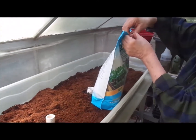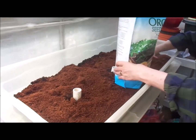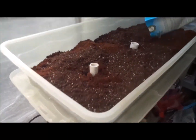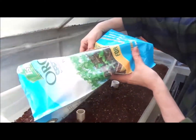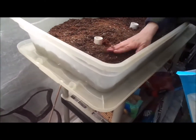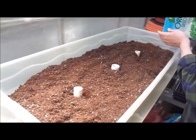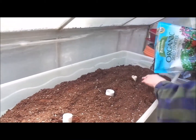I don't necessarily recommend any particular brand — this happened to be what I was able to purchase. It is the off-season, so I had to go online to order it because none of our local farm and garden stores have much of anything left. But I also wanted it for this coming spring of 2022, with everything going on right now, so I know that I have the seeds and seed starting mix that I need. Last spring it was difficult to even get some seeds.